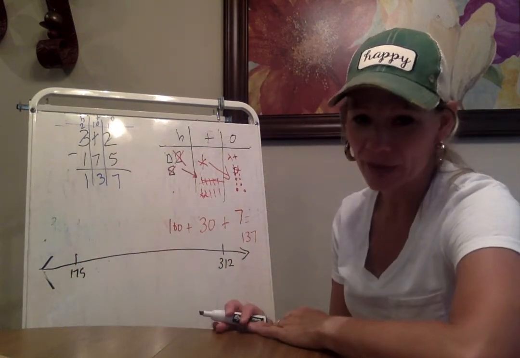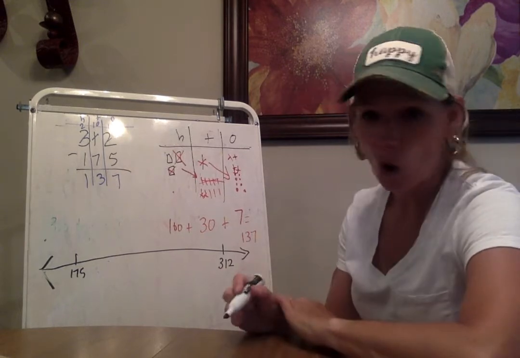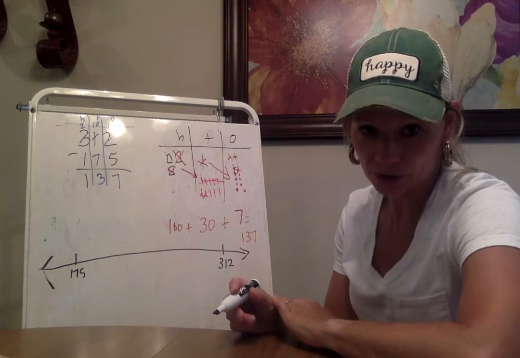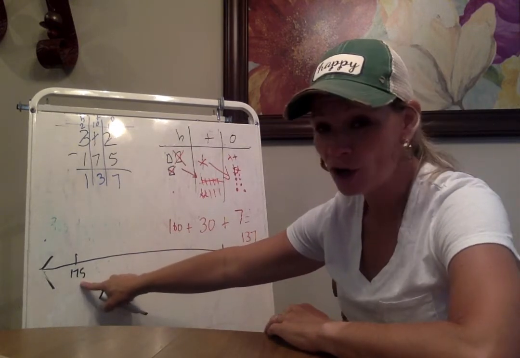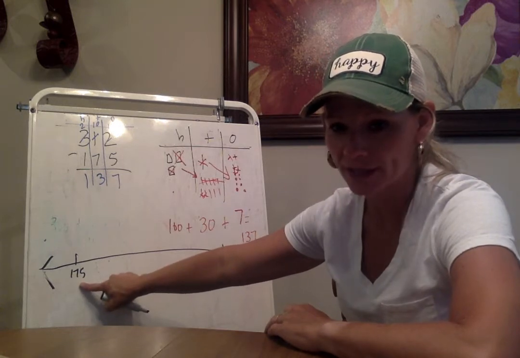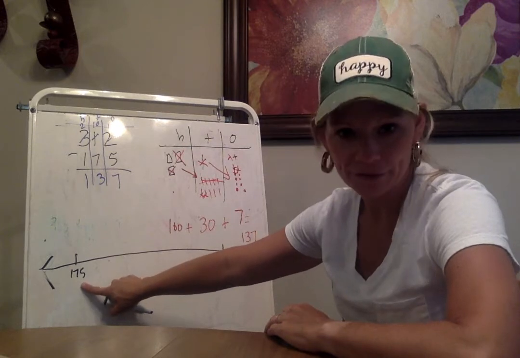Now, the thing about a number line is it looks different for everybody based on friendly numbers in your head. I always want to get to the friendliest number possible. So I could hop 5 and get to 180, but I also know that quarters help me a lot when thinking about numbers that end with 25, 50, 75.